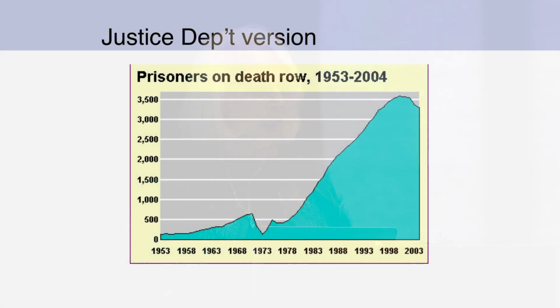So I went to their website, and I found this graph, same data. I don't particularly like the graph. There are no tick marks on the horizontal axis. I'd like to know exactly where 1993 is, but I'm being very picky because we have even 5 years on the horizontal axis, even 500 prisoners on the vertical axis.